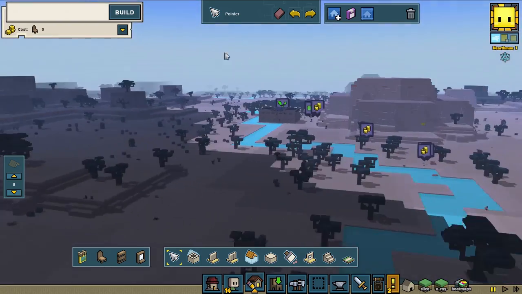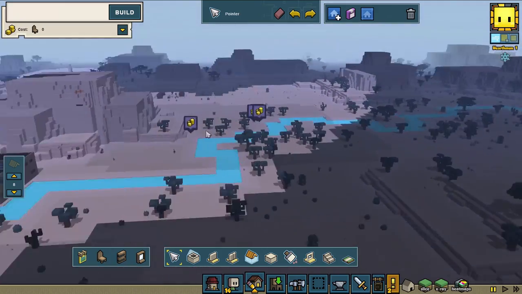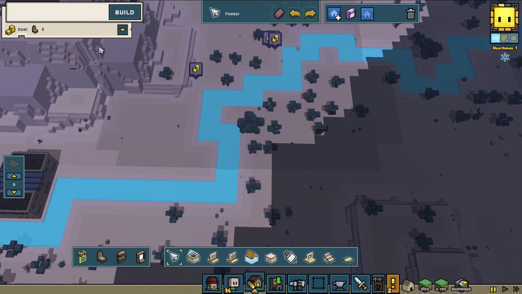I'm not sure how to tell compass directions. There may be something on the UI that I've missed here. But let's just assume for the time being that that is north. So that would be west. We're going to call this East Bridge.